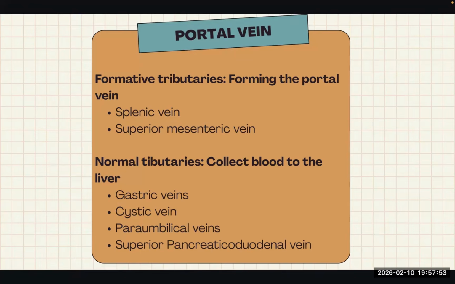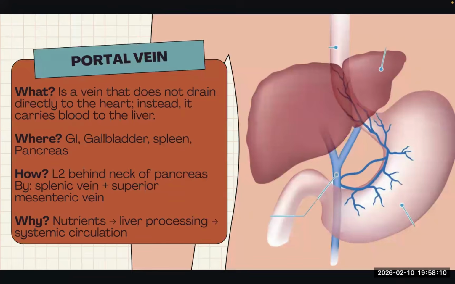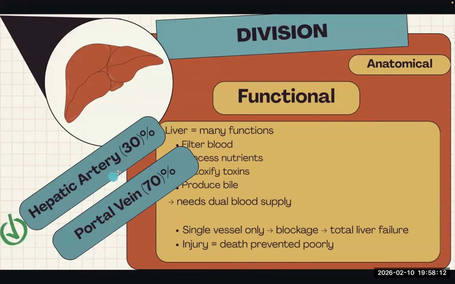So good so far? Normal goes directly to the liver without the large portal vein. The large portal vein, you mean like the normal liver supply for the oxygenated blood? For oxygenated blood, it's both. Again, remember we mentioned it here? We have 30% of the supply from the hepatic artery and the portal vein as well, both of them.